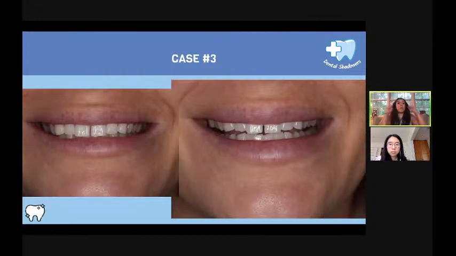So this is her smile. You can see she has the space. She doesn't like the black triangles here because her teeth go inward. When you look at an aesthetic smile, when you look at canines, the distal portion of this tooth should be tucked in. So technically, when the patient's smiling straight on, you shouldn't see this edge of the tooth. This tooth also kind of inclines this way. I didn't like that. She also had multiple chips.